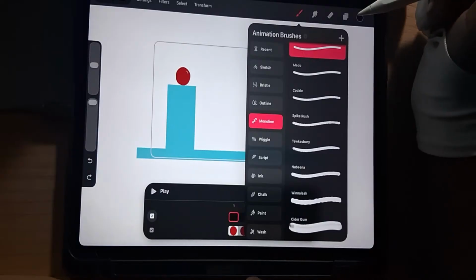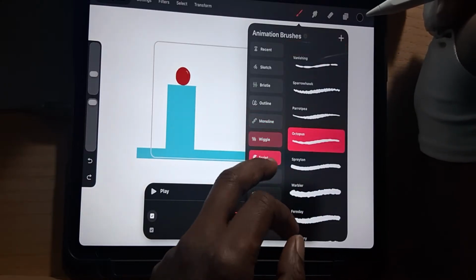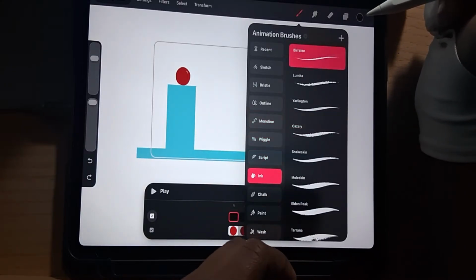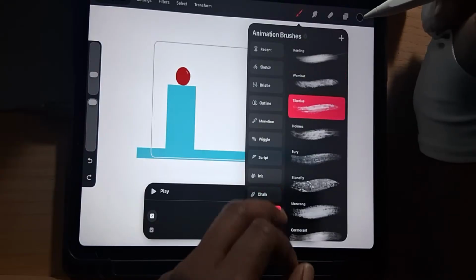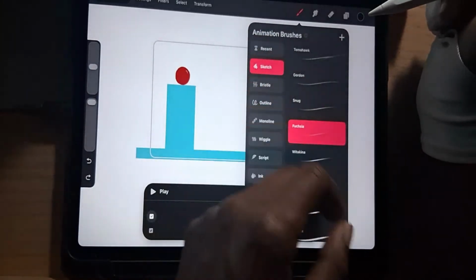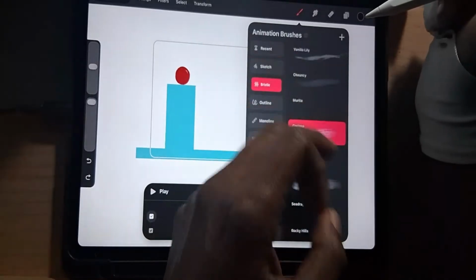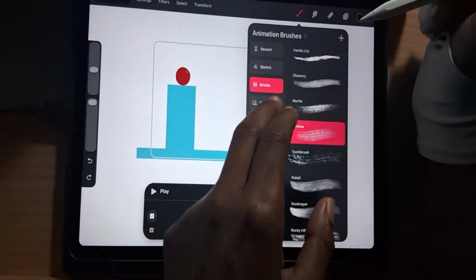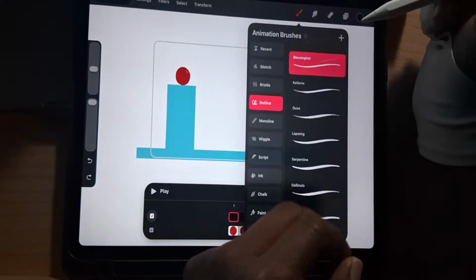My phone keeps going off and it's irritating me. Wiggle, script, ink. Let's just do sketching, no, because I personally do not like the sketching brushes. I'm very particular about my sketching brushes.